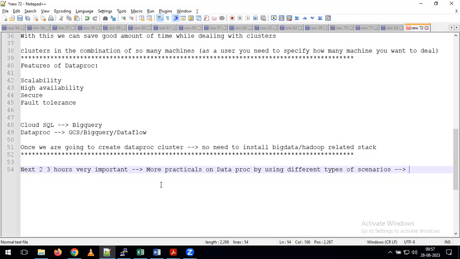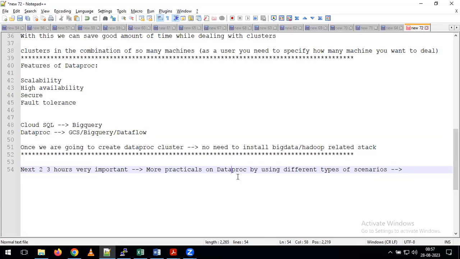So instead of focusing on the theory, we'll do more practicals on Dataproc. With that, you can get a clear picture of what kind of activities we are going to perform on top of Dataproc. And if you miss 5 minutes in between the class, you cannot understand what we are discussing in the next 5 minutes. For that reason, please put your complete focus on the points we are discussing.